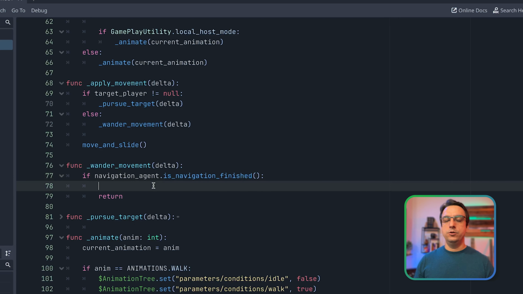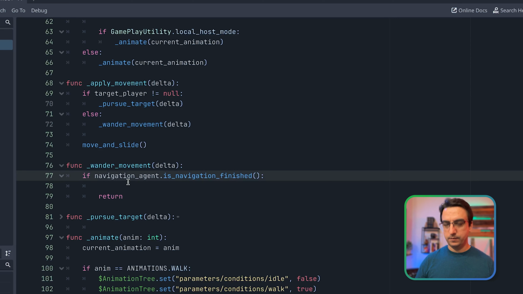And if it is, you go ahead and return because you don't need to keep moving him. However, I've kind of built upon this so that once he's reached his endpoint, we're going to go ahead and ask our AI script for the next endpoint. So he'll basically walk from A to B and then he's finished, and then he asks for another endpoint, and then he gets another one and can continue to walk. You don't have to set it up this way. You can just tell your mob wherever he should move at all times, but this is just an easy way to get it going.